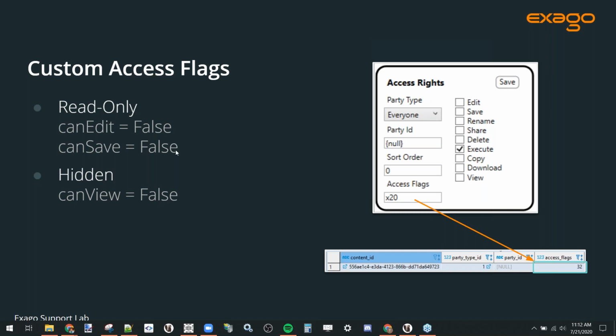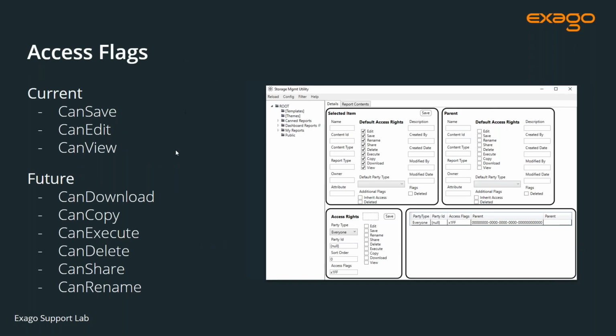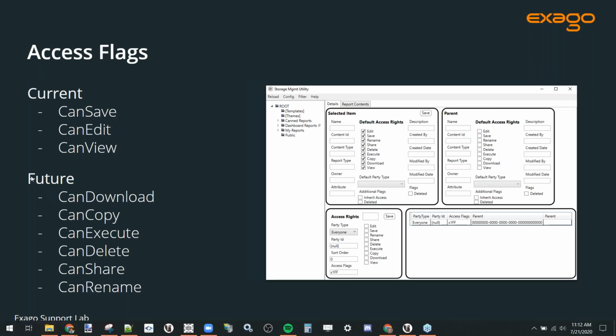A great question came in. So this slide, apologies, there may be a little confusion here. Some of the permissioning here in the future column says can download, can copy, can delete, can rename, and a question came in meaning, does that mean users can't do those things currently? And the answer is, of course, users can still download, copy, delete, rename content that they have permission to do so, if something's not read-only via the roles or via these flags.